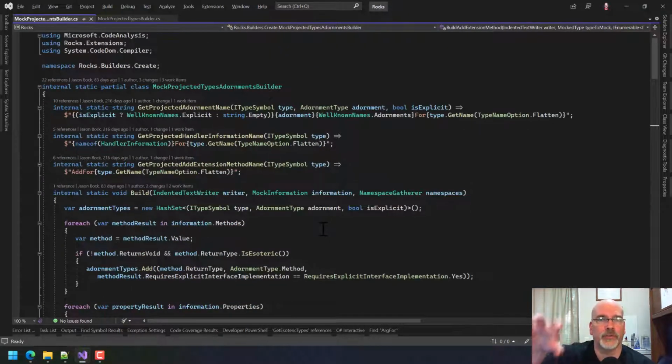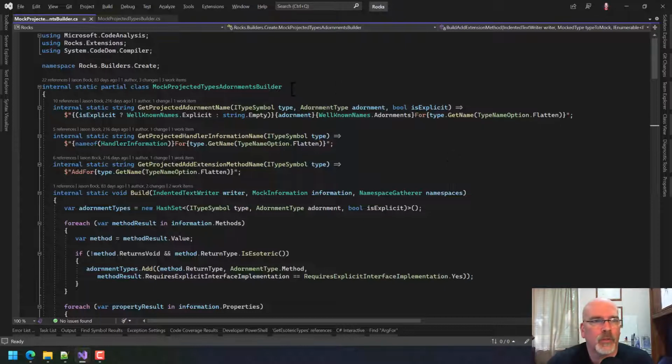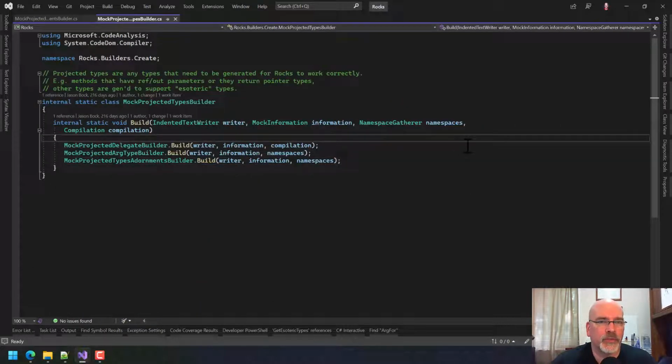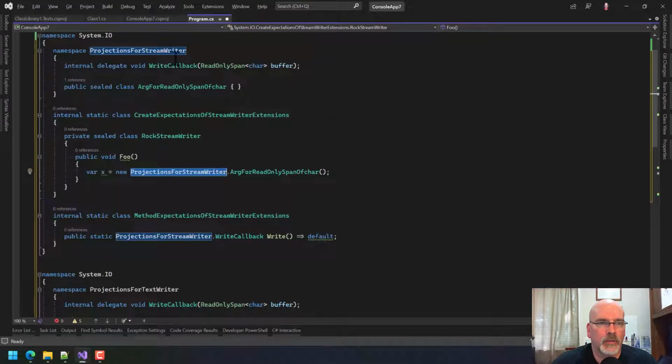So anything internal to stuff that's being projected doesn't need a dot in front of it. It's only things outside of it that we need to be careful about. And it might just be easier to tack on the name, since we know what the name is going to be. So we'll see. But what we really need to do here is put this into its own namespace. Okay. So let's do that. Let's say writer.WriteLine. And what we want to say here is namespace. And what is this going to be? What did I just say it's going to be? Projections 4.